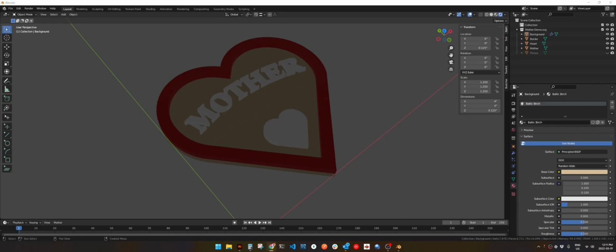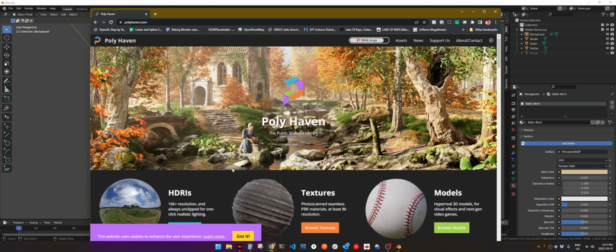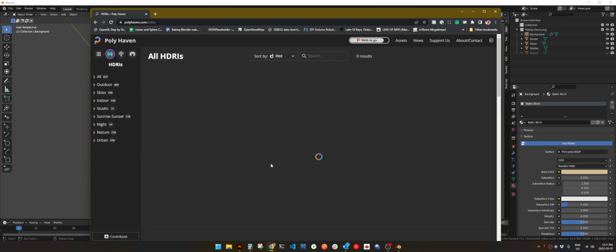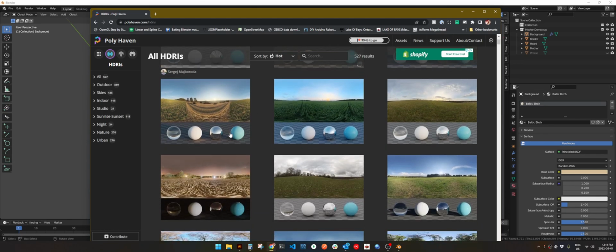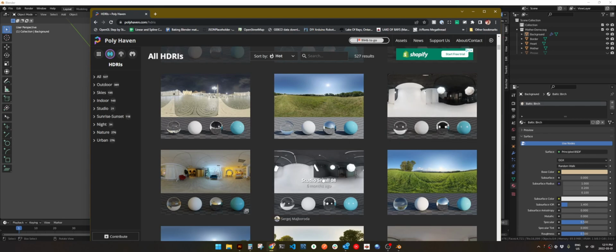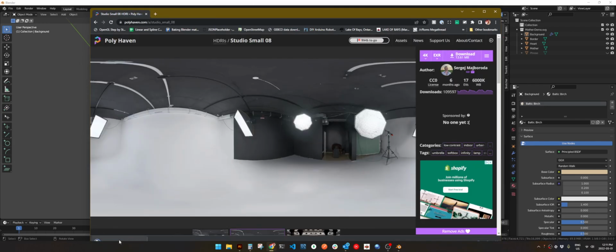I think Polyhaven is probably the one that most people like. So this is a public location. You just scroll down to where it says HDRIs and click Browse HDRIs. And then the one I like to use is the studio ones, and I think they're further down here. Yeah, here it is. So this is a small studio. This is the Small Studio 8. This is the one that I used for the image that I put up onto Facebook. So if you want it, you just click on it and then choose download. And then that's going to download an EXR for you, which is the HDRI format.